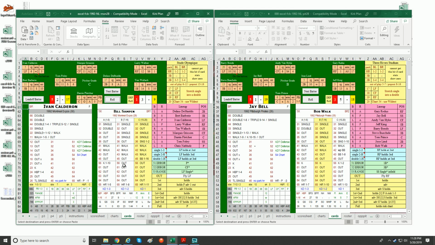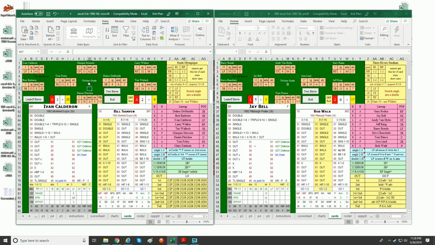Yes, we're going to make him in the 9th spot as well. All right, save all that. So Bill Stampin will come in, and he is going to roll to find out what kind of day he's going to have. So let's roll that. It's a 4, so he's going to have an A day. That's not bad. So Bill Stampin will come in and face off against Andy Van Slyke.